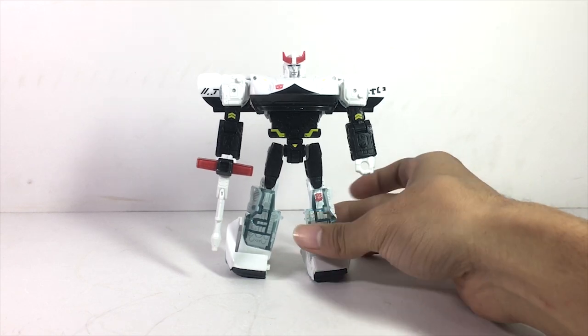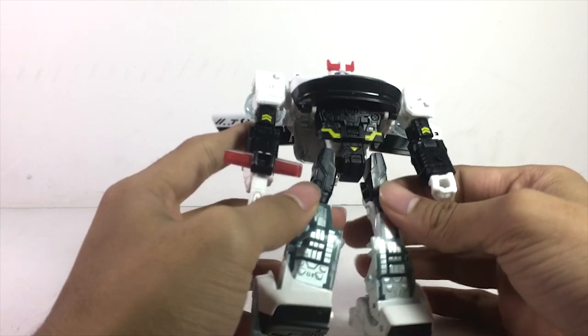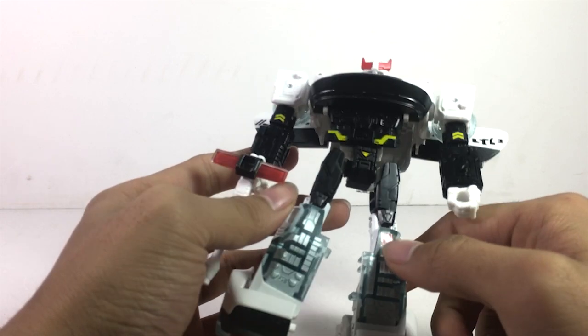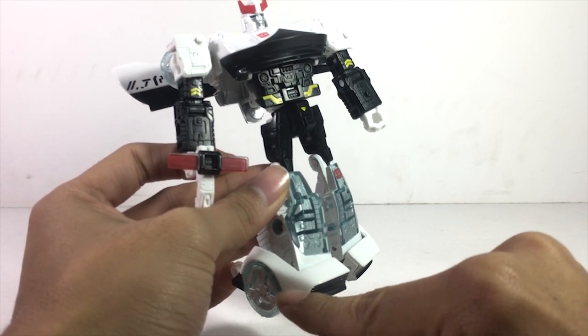Detail. Prowl has many black parts with yellow lines on the chest and both arms. The clear part on his leg is painted inside with black and silver detail. His knee color is different from the promo art, and the feet don't have a black line on them.